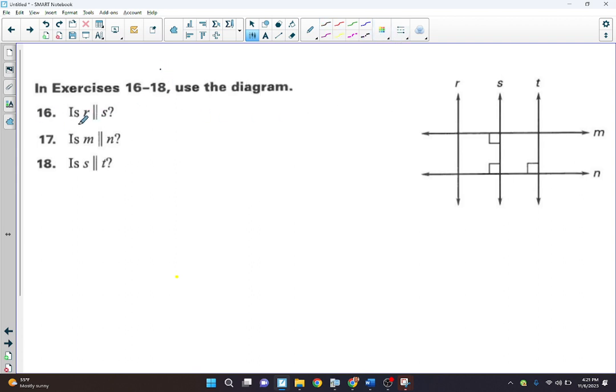For 16 and 18. This is the bottom of the page. All right. Can I say R and S is parallel? In order to say R and S is parallel, I need to see some matching angle or some converse situation. But R has nothing in these intersections. So because of that, this is a no. I cannot say they're parallel. Is M and N parallel? From M and N, I need to match. This one and this one don't have a matching one, but this one and this one do match. So yes. And then S and T. Yes, because these two have a shared intersection. So that's yes. I get it now.